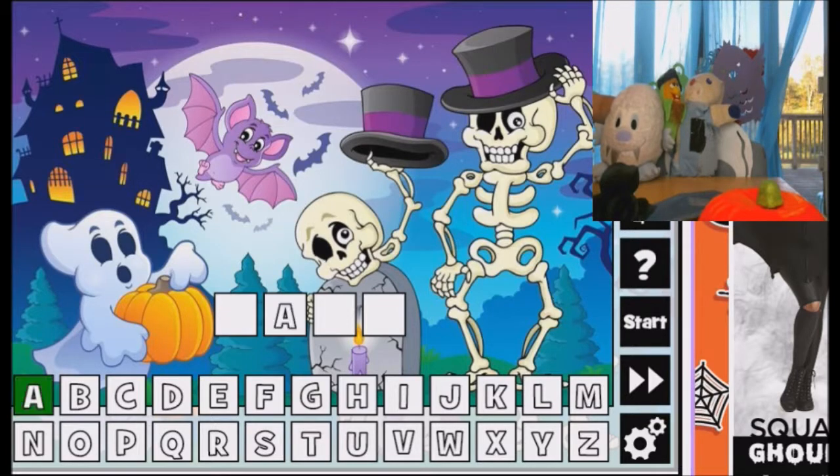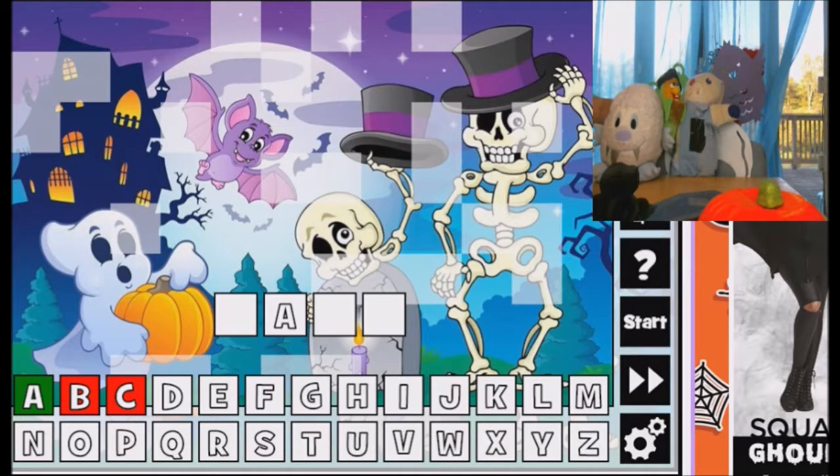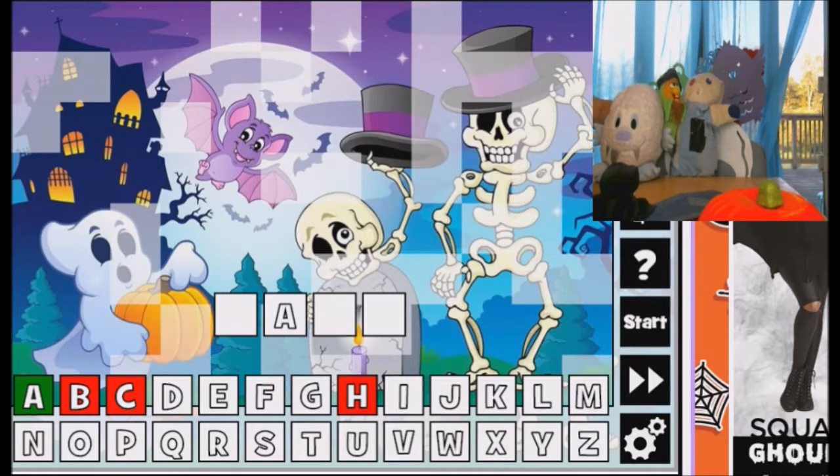I'm going for an A. Yep, I know what this one is. No, I thought it was going to be a bat. Maybe it's going to be a cat. It's not a cat or a bat. Maybe it's a hat. No, it's not a hat. I thought I knew this one. Let's see if there's a T in there. There's no T in there.